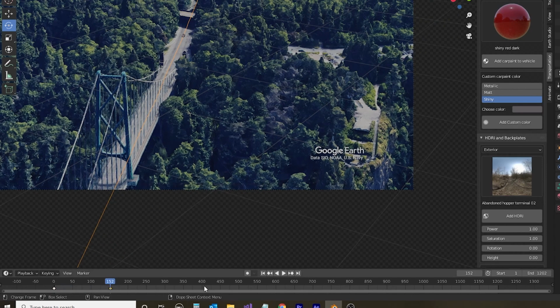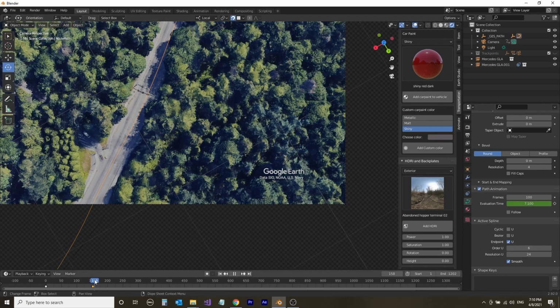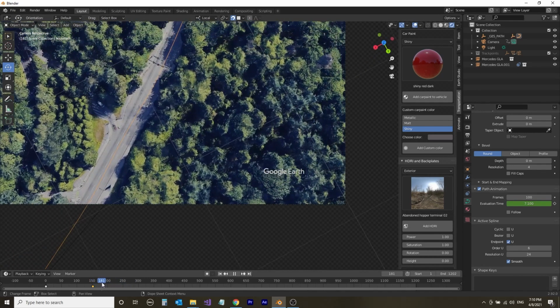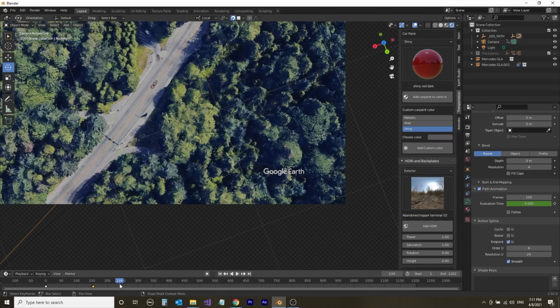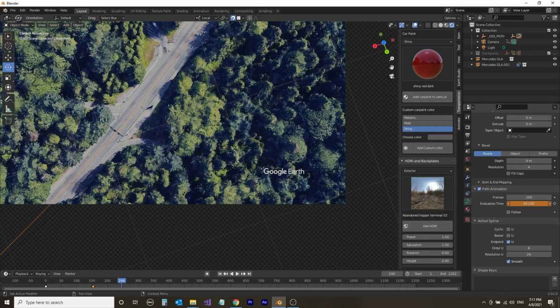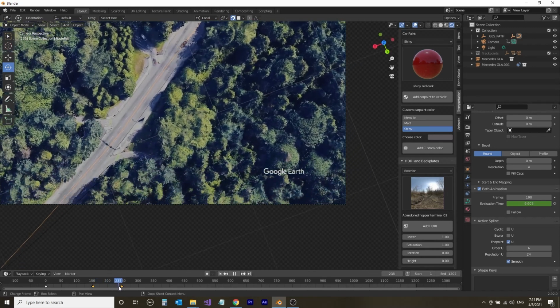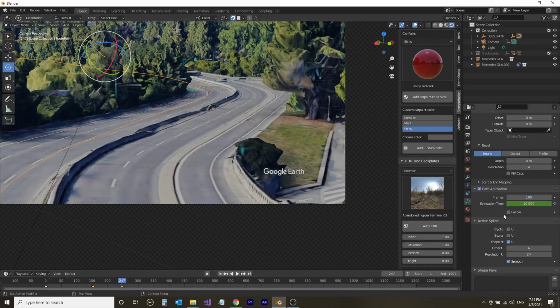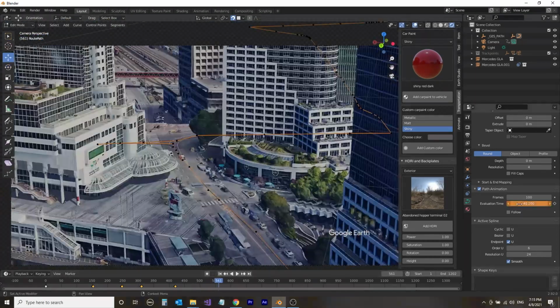Then advance one frame by using the right arrow with our mouse over the timeline. We'll advance the vehicle into the first part of the frame. Press the letter I to create a keyframe. And then again for the end of that part of the scene, create a keyframe, press the letter I. Again, mousing over the timeline, we use the right arrow to advance one frame. Continue these steps throughout the animation until we get to the end.